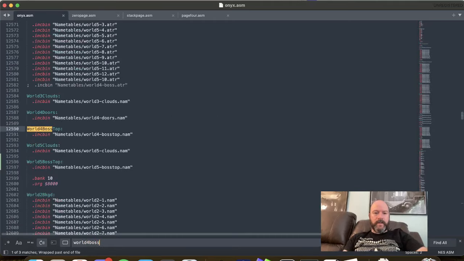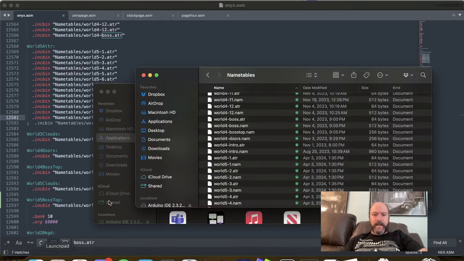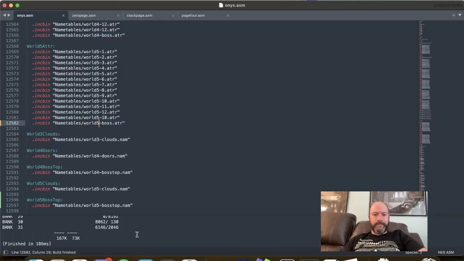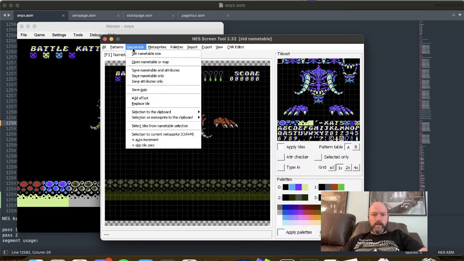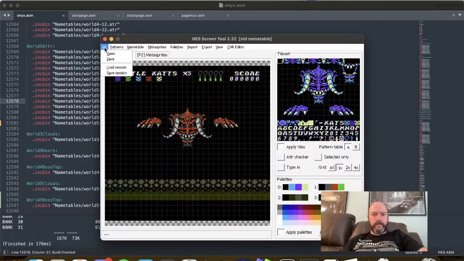So world 4 boss. Where's the boss attributes? All right, so it's commented out. That's good. All right. Have I saved? So attributes are in the same. Okay, world5 boss.atr. Let's see if it's as easy as that. No. Why? Save attributes. World5 boss. Attribute is saved. Nope, that's not what I want.